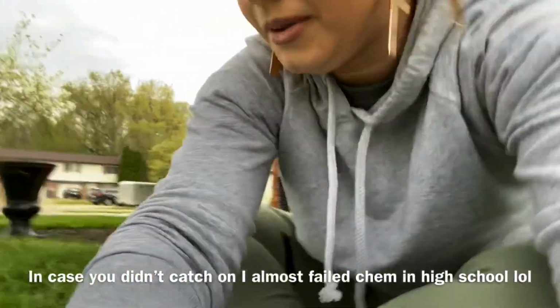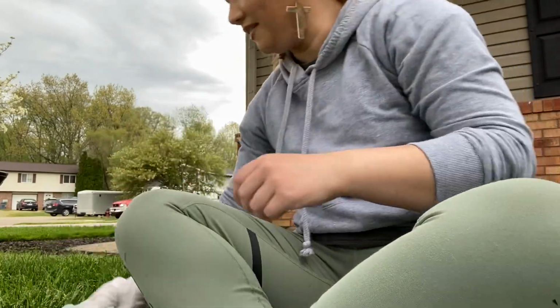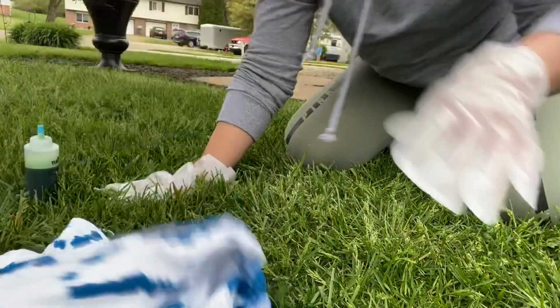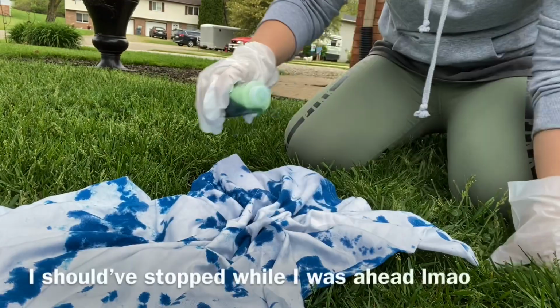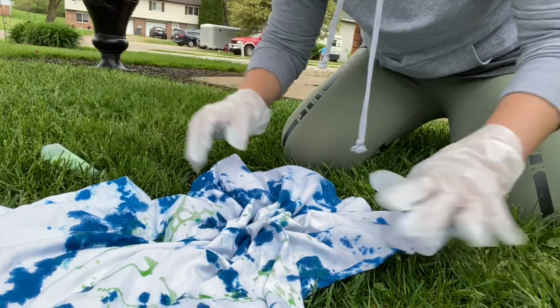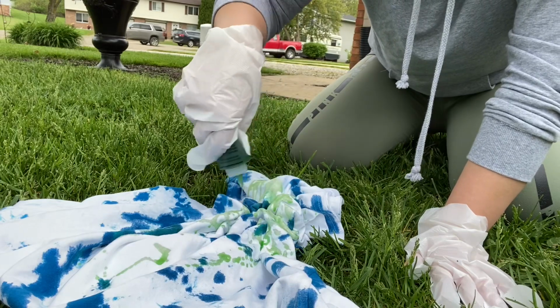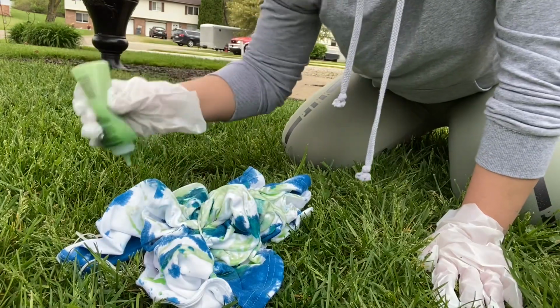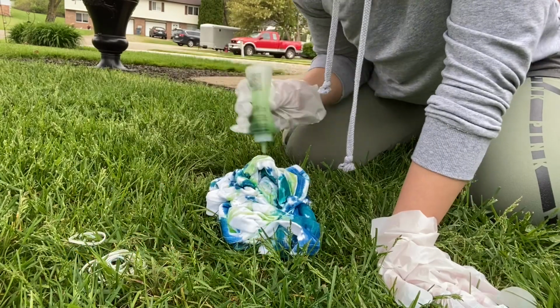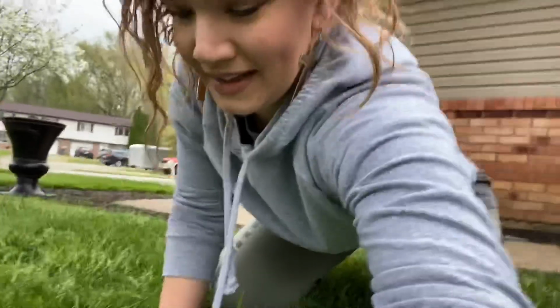And you know what? I'm gonna put it on. I don't care. I think this is, I don't know, interesting. Well, I ran out of bleach and dye, so yeah, that's it.